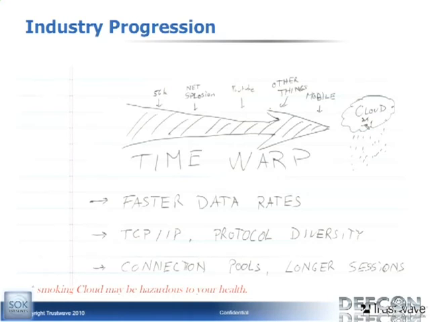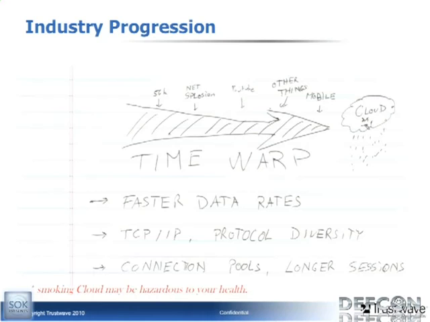I think he's smoking a cigarette. I got one of these disclaimers here about that. You shouldn't do that. But a lot of stuff's happened, right? The whole idea of this slide, what I was thinking was basically stuff's a lot faster. TCP/IP, protocol diversity. It's not as simple as RD and SD anymore, because you're talking about a lot of different protocols, a lot of different hosts, a lot of different stuff going on at the same time. It's a very, very chatty thing we got going on.